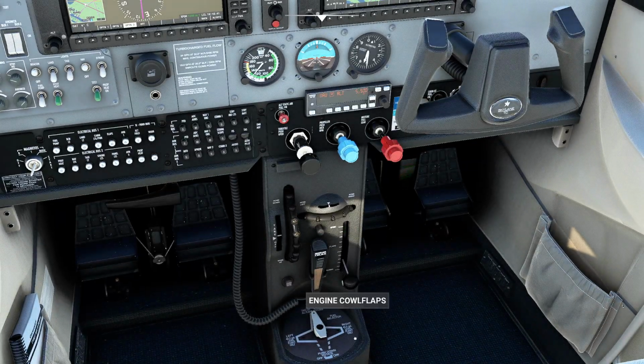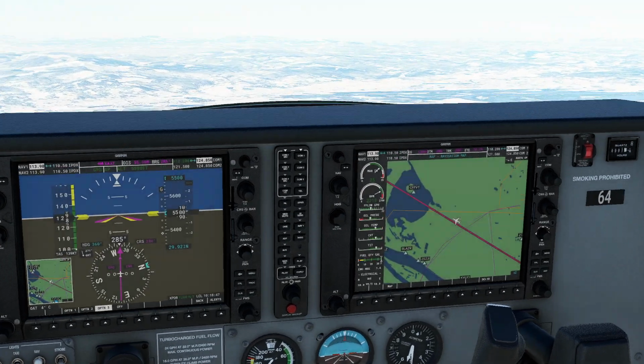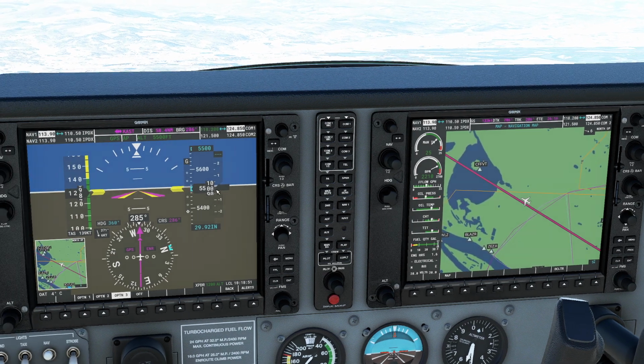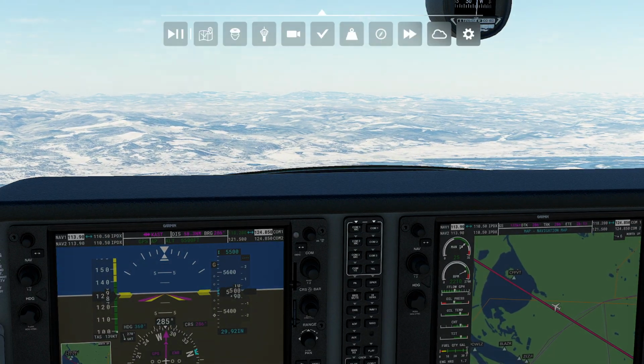Coming down here, of course, great time to go ahead and slam the cowl flaps closed. There's no reason to leave them open during the flight because, again, we're just going to stay perfectly cool. But we want to monitor that cylinder head temperature during the entire duration here. So we got our 5,500, right on course. We're looking at a 26-minute cruise time, but of course, I'll get you folks right at the top of descent.